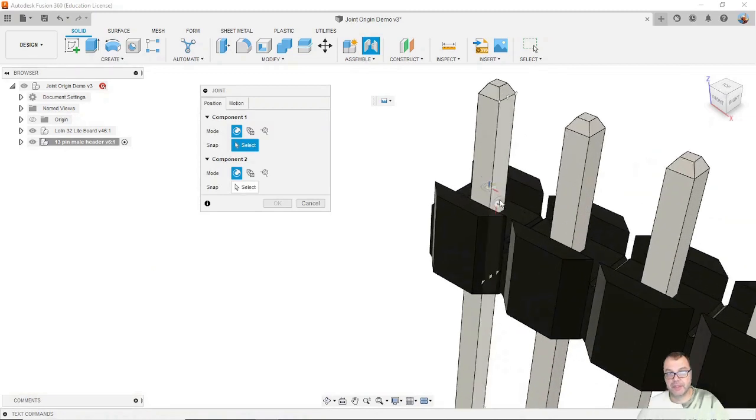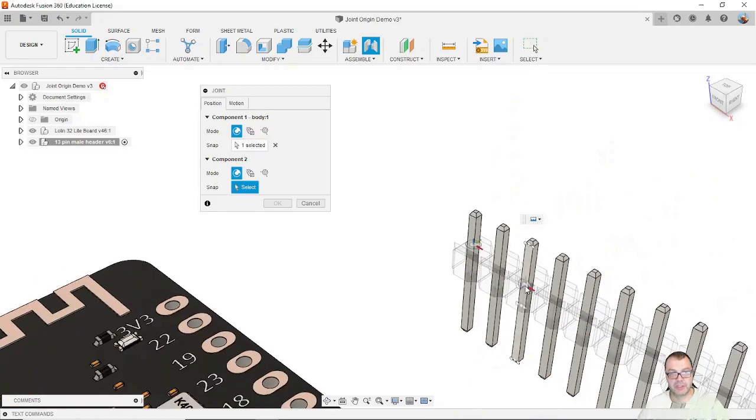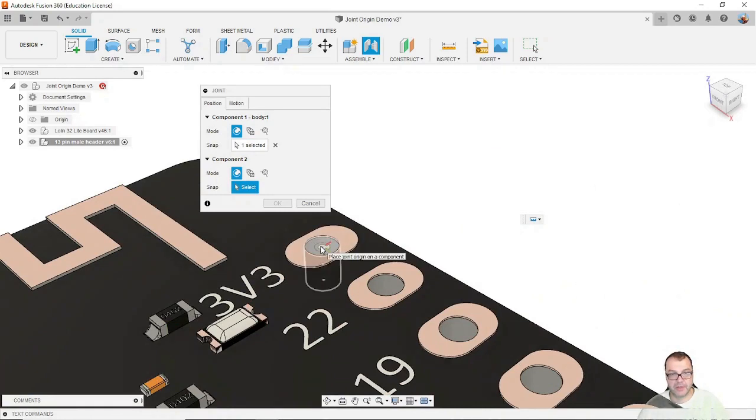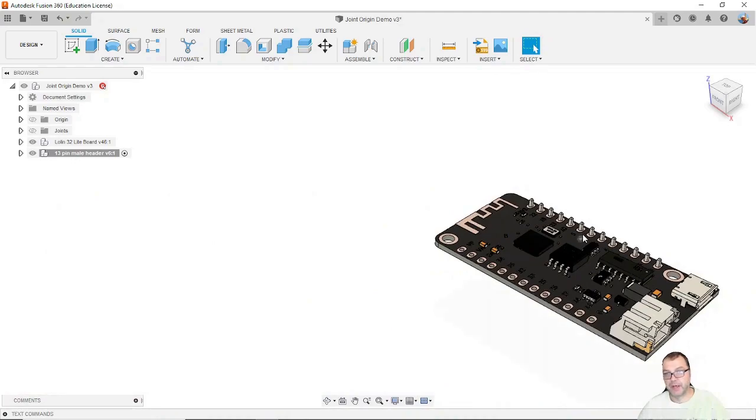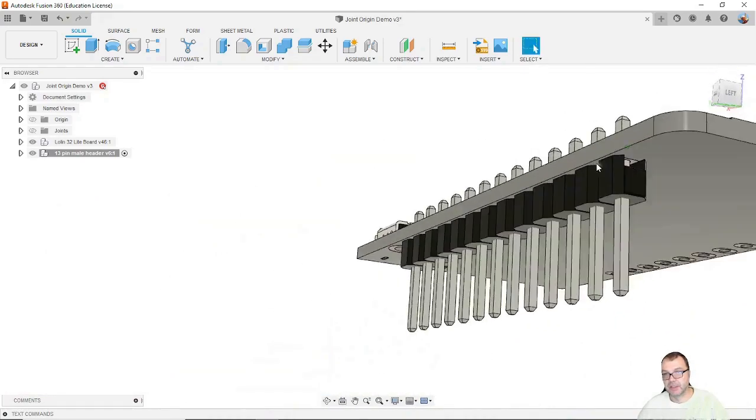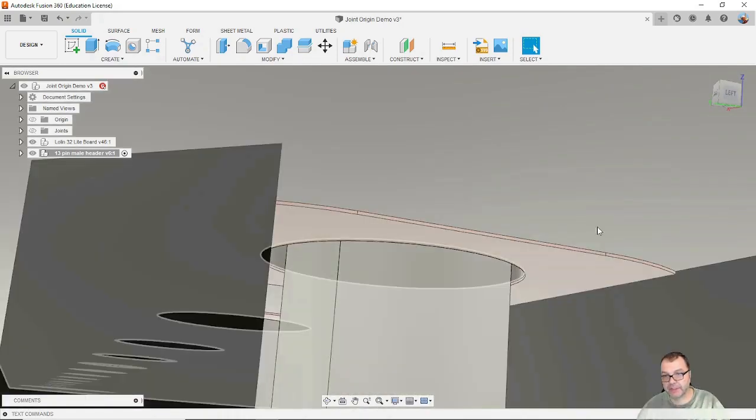There's one little tricky part here, because my joint origin is inside a component. I do my normal trick: I hover close to the joint origin and click my left mouse button, and after some time this menu pops up and I can select this joint origin as my first joint. Then my second joint will be placed on the surface here. Again, by pressing control on my keyboard, I fix my joint origin to the surface, and then I can pick my lower point here on this cylinder, which Fusion is intelligent enough to identify. I click OK, and you can see I now have those two parts perfectly joined, and I have the right offset here.